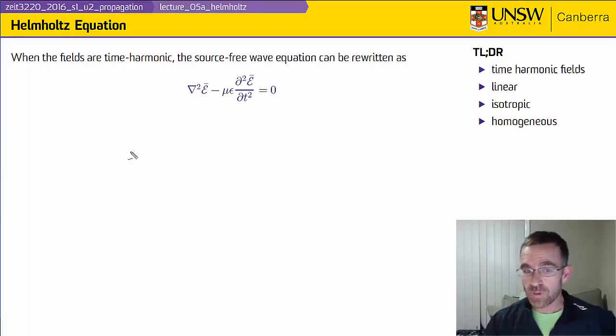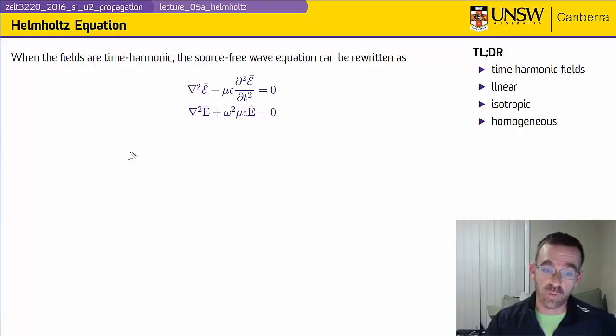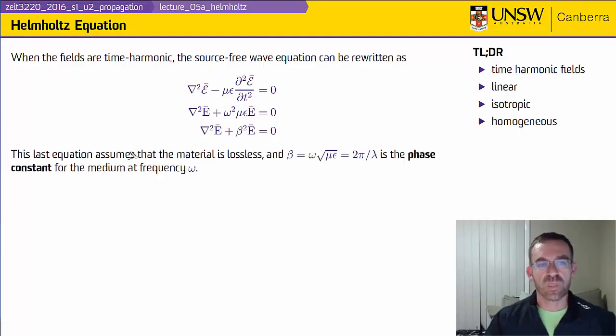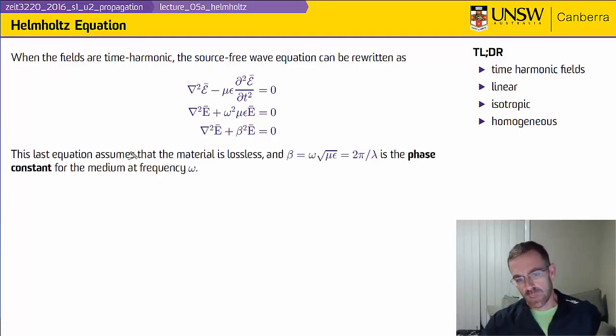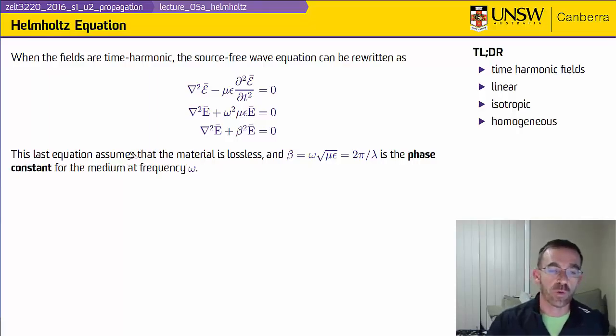We have now two time derivatives, and when I have those two time derivatives, I should expect to see j omega quantity squared. Well, my Helmholtz equation, or my time-harmonic wave equation, is del squared of E, where now you'll notice that I've dropped this script notation, and now I've written the del squared of the complex vector phasor, plus omega squared mu epsilon E equals 0. And we can substitute in beta for omega times the square root of mu epsilon, or omega squared mu epsilon becomes beta squared. And this assumes that the material is lossless.